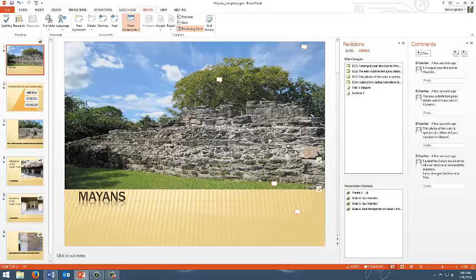If I click over here, he talks about the photo of the ruins: this photo is spectacular, when did you go on vacation? You can actually come in here and type an answer to that. I went to Mexico. Actually, I've never been to Mexico, but this person did during spring break this past year. Okay, if you did, fantastic.